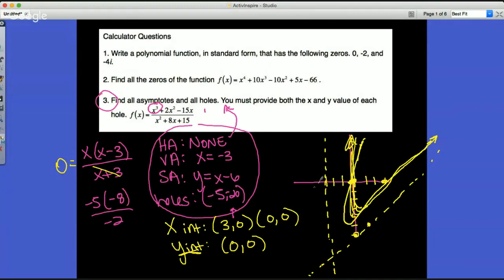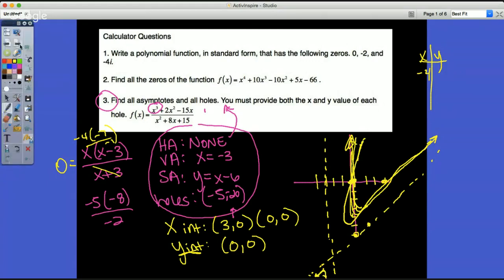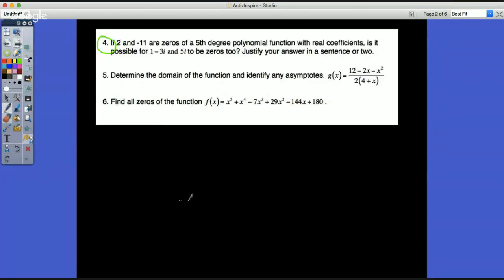To test what's happening to the left of this, we plug it in for our t-chart. So when I plug -4 back in for this, we get -4 times -7 all over -1. So really, I got -28, which is really down in here. So we're going to have another branch that goes down in this area as well. Probably won't have one like that to graph, but I want to make sure at least you've seen it before. Number 6, we talked about heavily in class, so we could look at that again if you need that tomorrow morning.